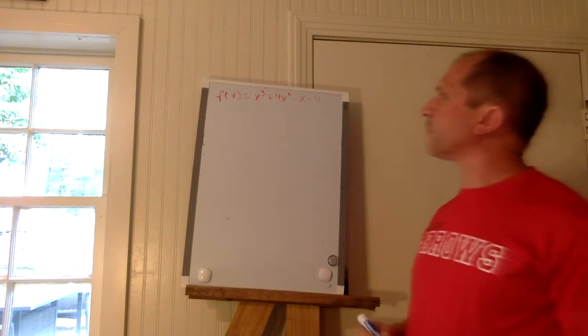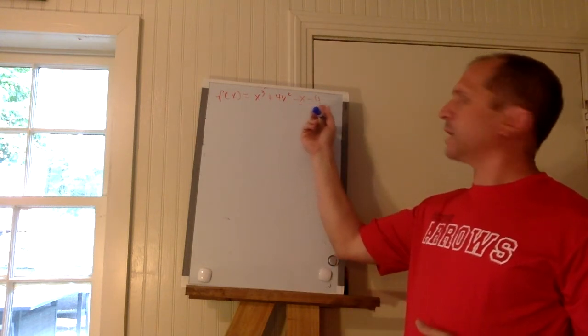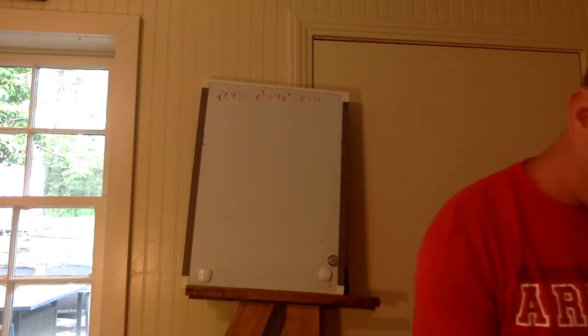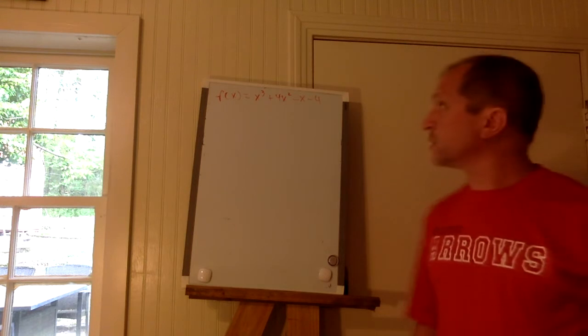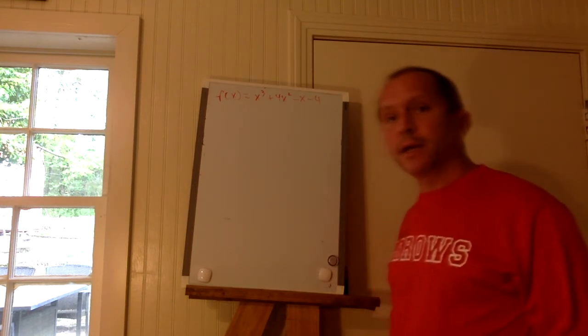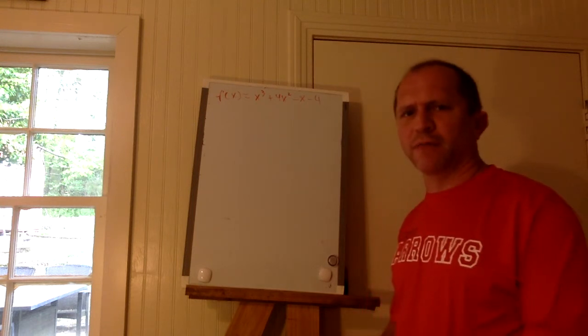This is what we've got. We've got f of x equals x cubed minus 4x squared minus x minus 4. And we're wanting to find the zeros here. Well, this will factor, and we can do factoring by grouping. It's something you learned in Algebra 1, but you probably did not spend a whole lot of time on.